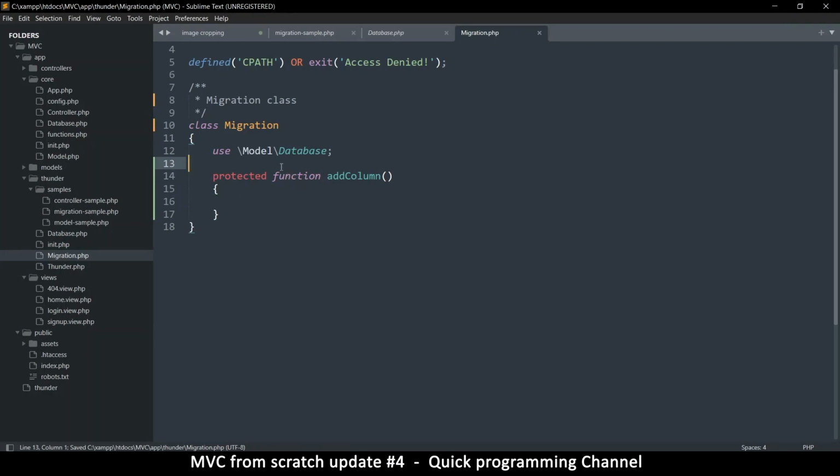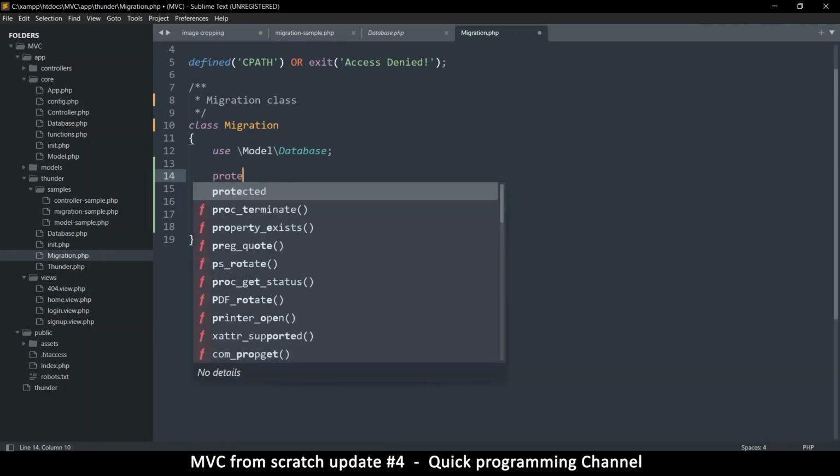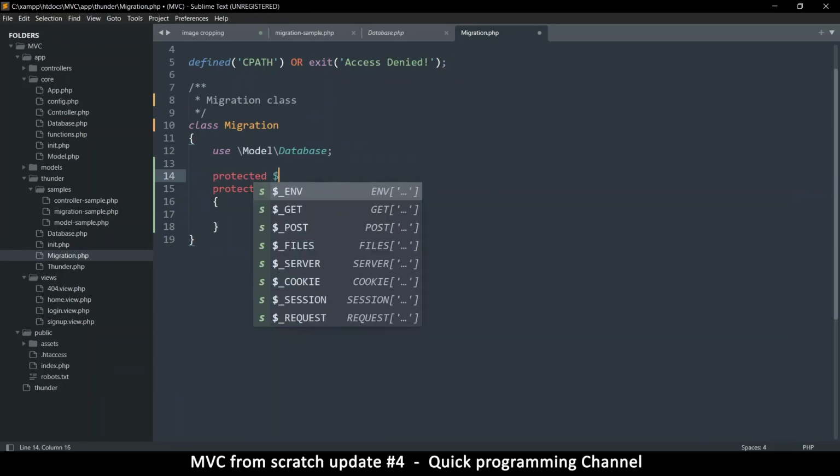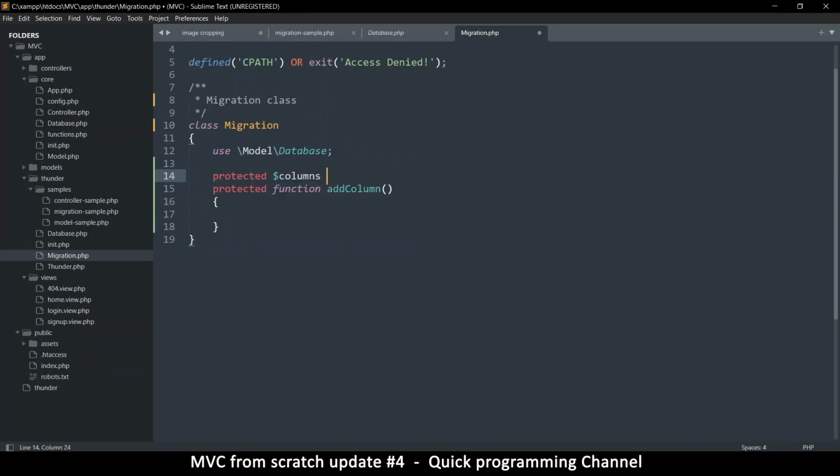So here what we're gonna do is let's add a few protected items again, like columns, for example. This is gonna be empty for now. So let's duplicate for everyone. Let's see, keys. So there's columns, there's keys, there's also primary keys, there's also unique keys.